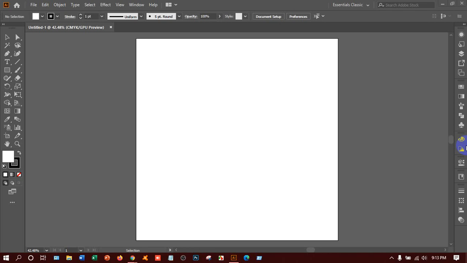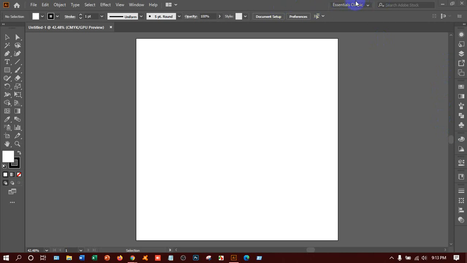Collapse palette. Okay, exactly. This is the collapse palette on the right side. No problem, let it go. We are in Illustrator.